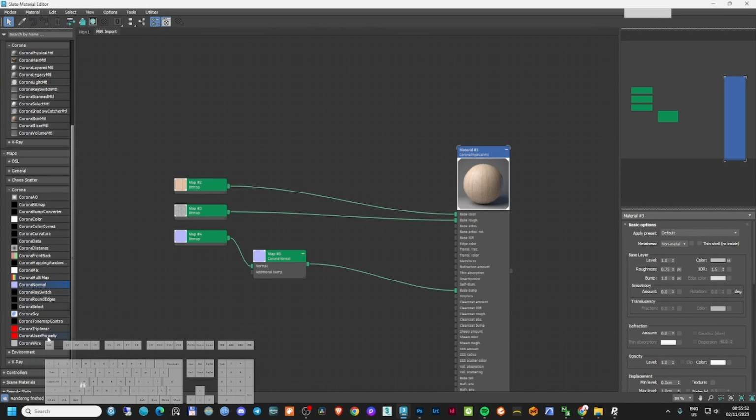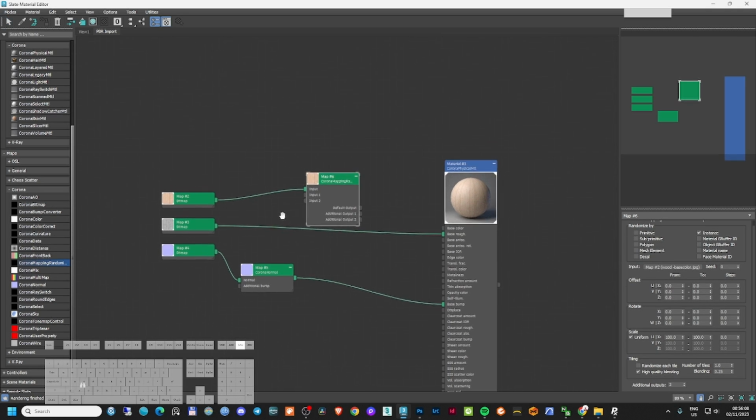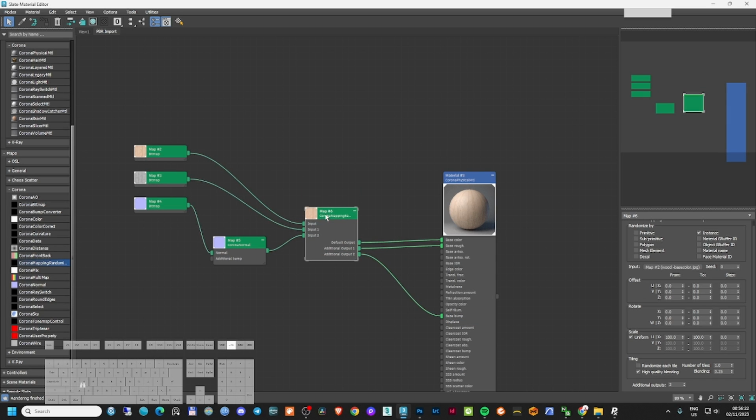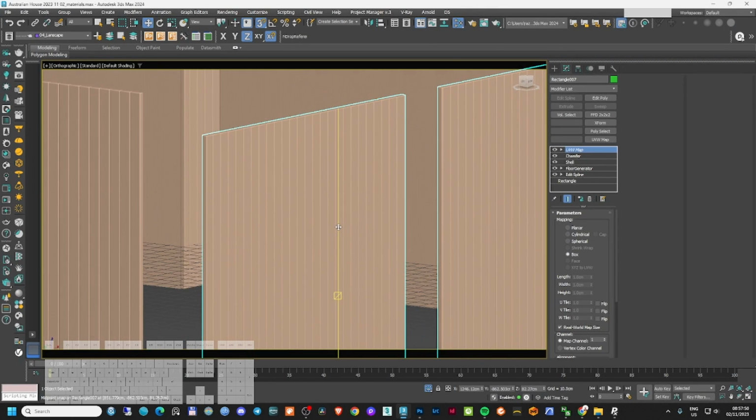What I'm going to do is use the Corona mapping randomizer, and to this I'm going to add a couple of inputs, 3 in total, another 2. So this is going to go here, this goes in here, this goes here, and this goes here, and this goes here. Yeah, okay. Now we're going to use an offset here, another one here. We're not going to rotate anything here. We're going to randomize each tile, no instance. And let's see, I think it's mesh element.